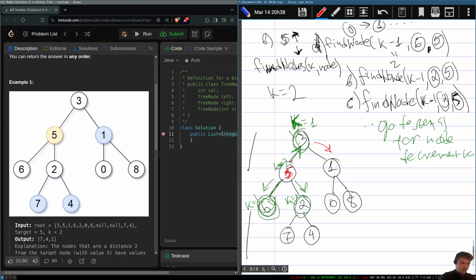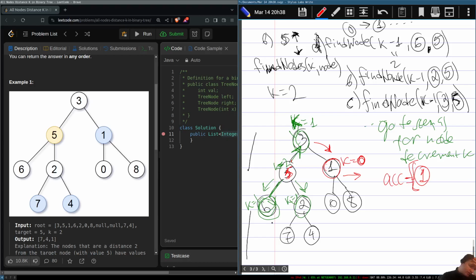So I go one additional step to the right because 1 is not equal to 5, the node we came from. I go to 1, and k in this case is going to equal 0. Because k is equal to 0, the current node should be added to the output. So the accumulator is going to get the 1.